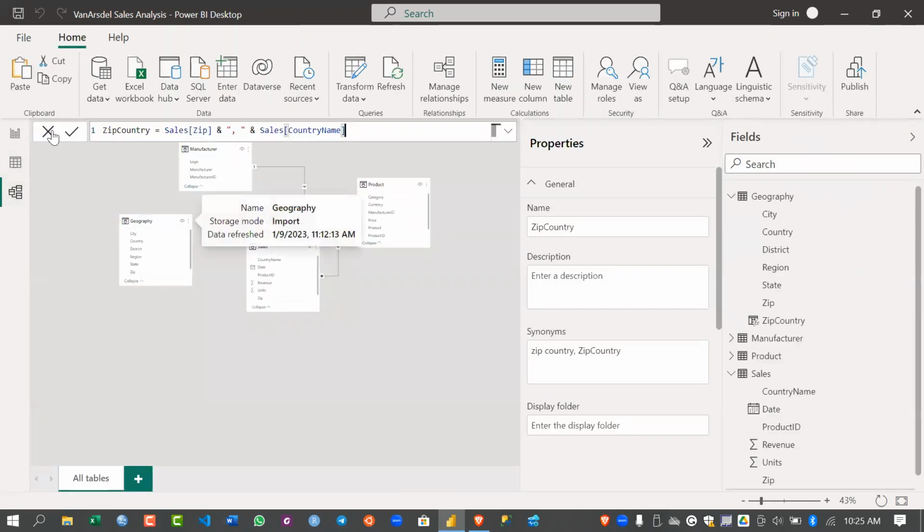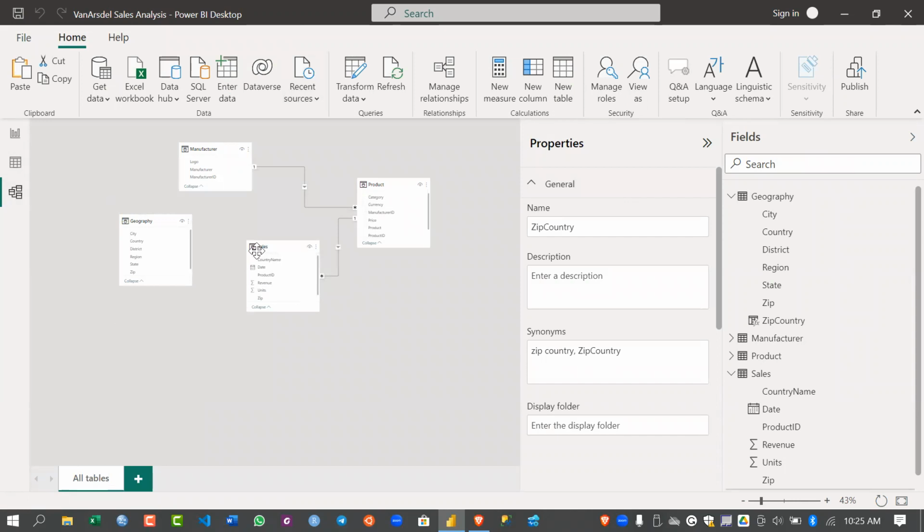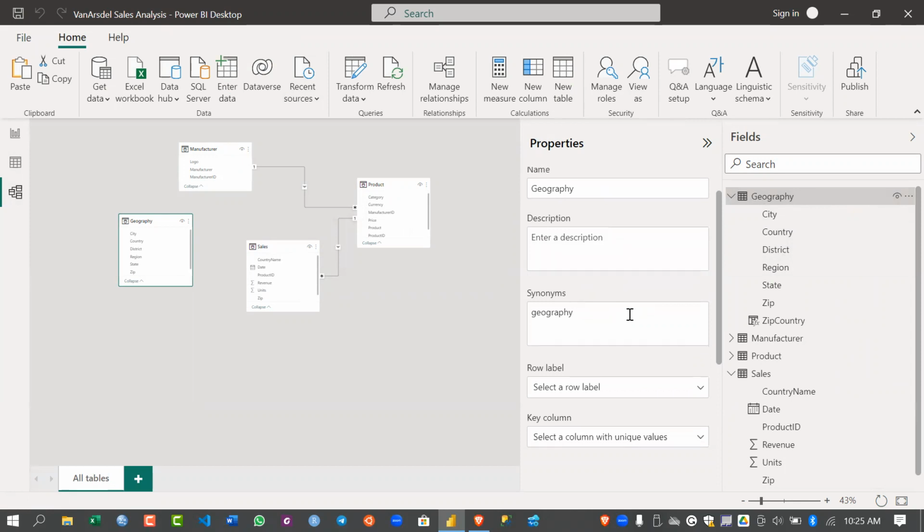So we'll go back now to our model. One thing to mention before I go to the model: you can see that we have a pane here called the properties pane. You can customize a particular column or table here. If you click on a particular table, you can change the name, give it a description, and a label.